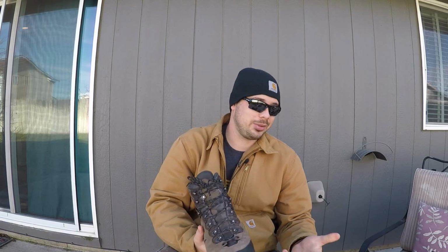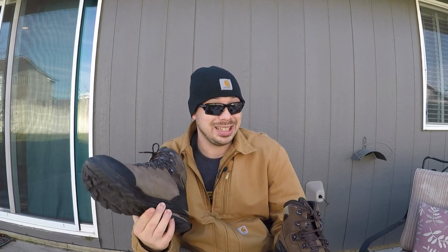So yeah, both LOWAs make great boots. It's just, what are you going to use them for? That's kind of what it boils down to. They're both great boots, but the Renegade I would recommend for just the day hikes, where the Caminos, if you're carrying a heavy backpack, I really recommend you step up to maybe something like this, because in the long run, it's really going to help with the fatigue. It's going to potentially even last longer, and because again, you can actually resole this too.